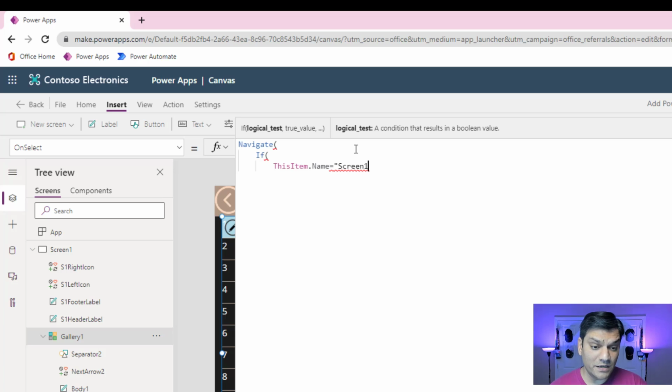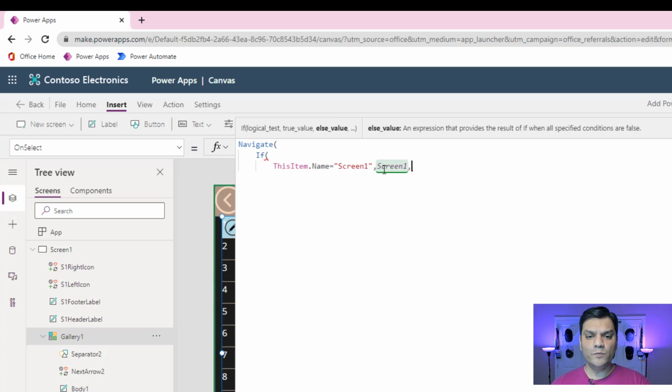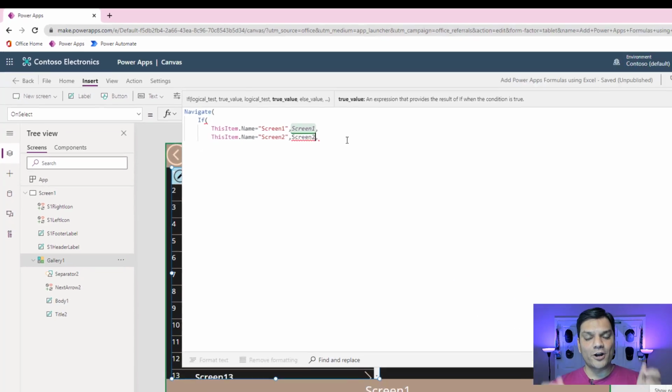Now watch out over here, because if you put a space in that actual screen name, you've got to make sure you put that space over here also. In my case, I don't, so I'm going to leave it as is. But okay, if it's Screen1, then hit the comma and say Screen1, and then a comma. After that, you'll basically be repeating the whole thing, which means you would do something like Ctrl+C, copy the first line, come back to the next one and paste it here, then go back in, change that to 2, and go back over here and change that to 2, and it takes time. What I'm going to show you is how we can automate that in Excel.